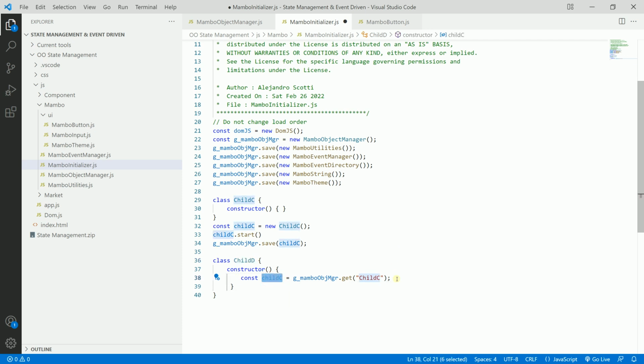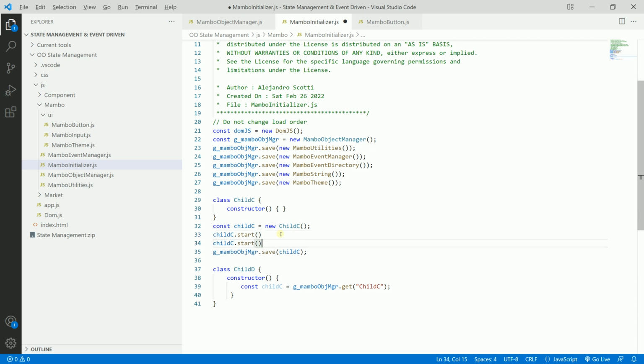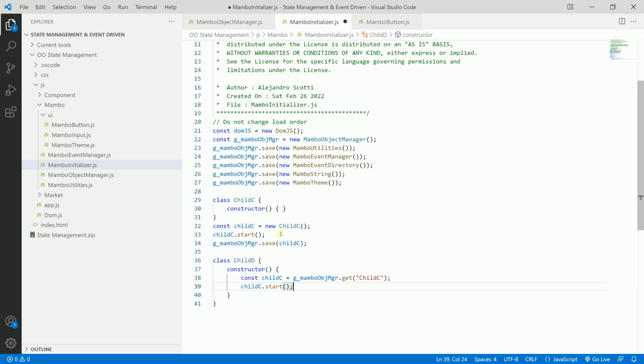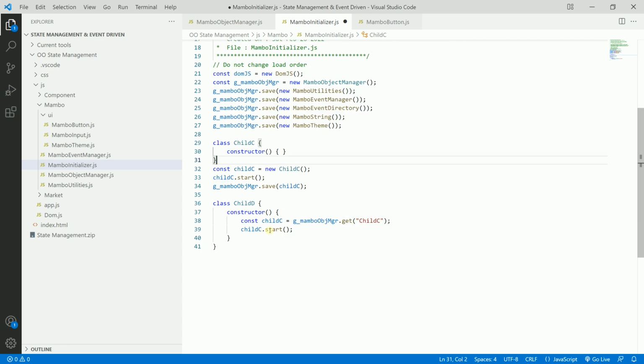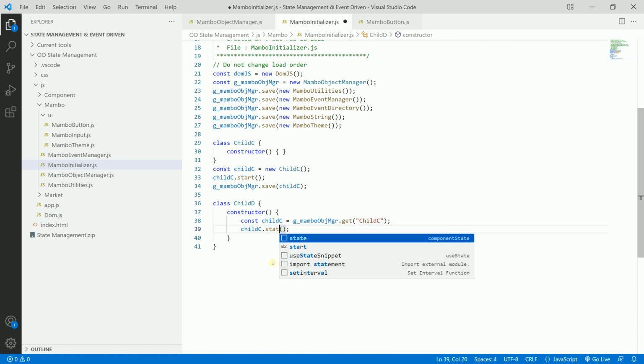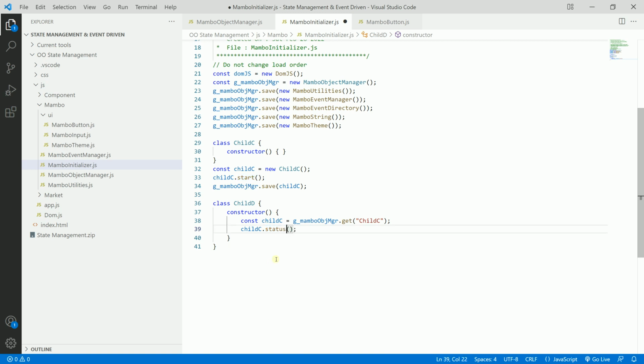So now child D has access to child C, and child D can also call the method start from child C. Maybe child D needs to know status, so maybe child C has a method called status.